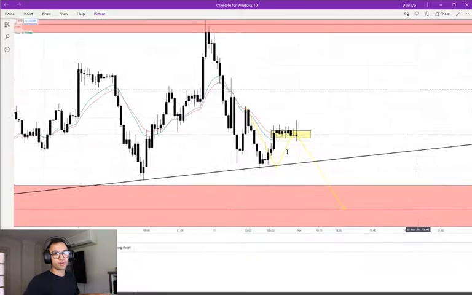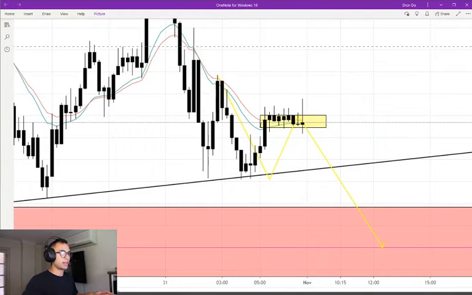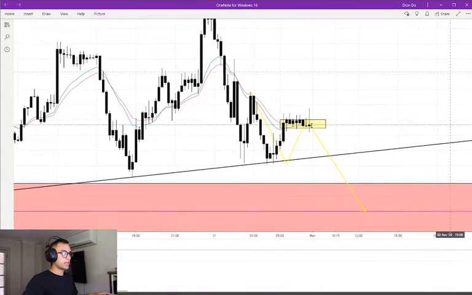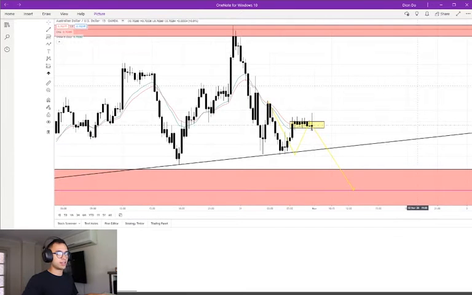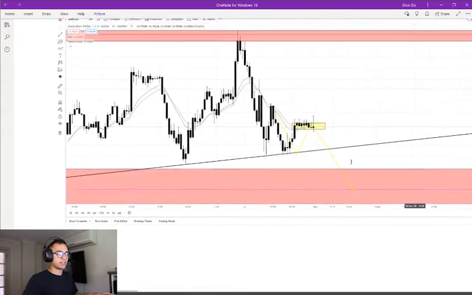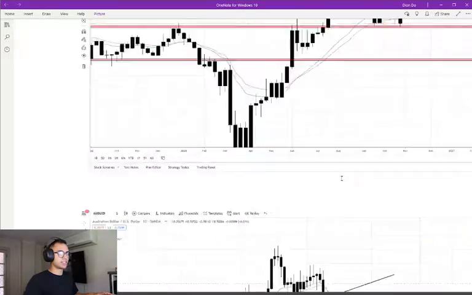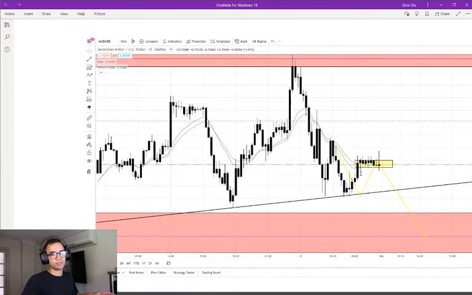And I don't even want to count how many times it rejected the 0.618 level, multiple times pretty much, with a strong candle here rejecting the 0.618, the moving averages also. So pretty much price doesn't want to break across it. It's heavily respecting this Fibonacci zone. So that's why I'm thinking that price could continue to the downside and break through. Pretty much what I'm seeing for bearish analysis is there's a lot of stuff showing me that price doesn't want to go up. So that's pretty much my bearish analysis.